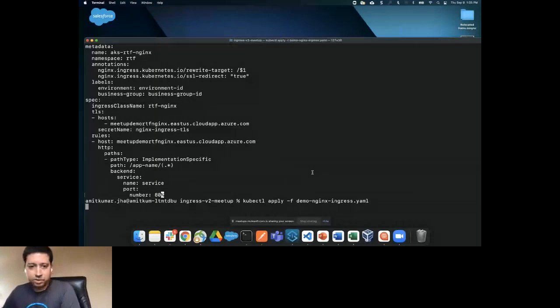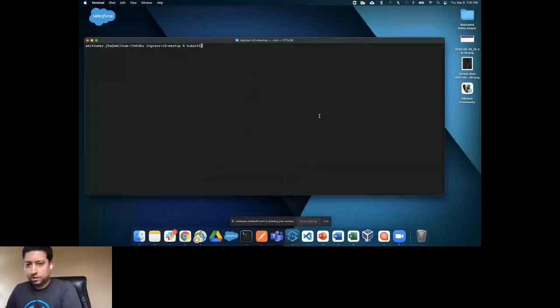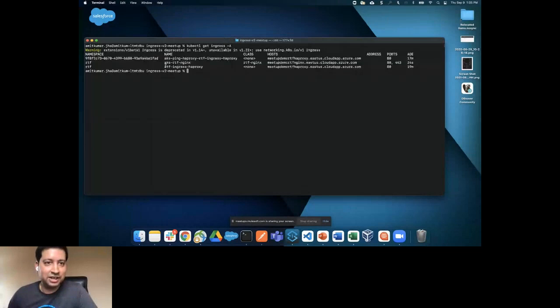In the meantime, I'm going to lower this a bit because we are going to run some commands now, which is going to take a lot of space. Okay, so now you can see the template for Nginx is also available under the same namespace, and it's running on a different host.